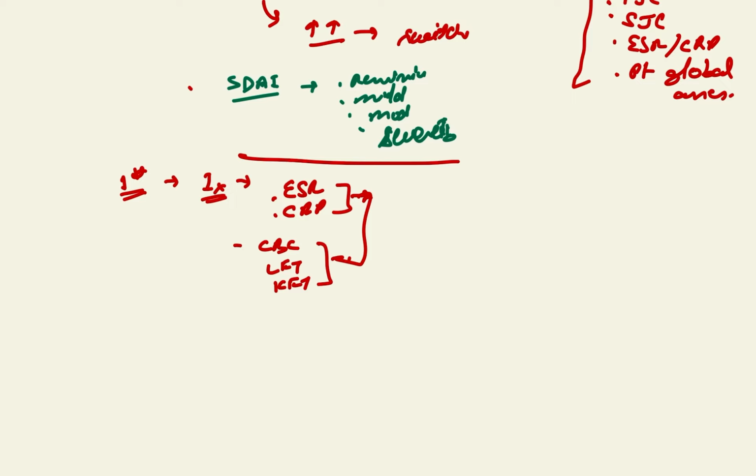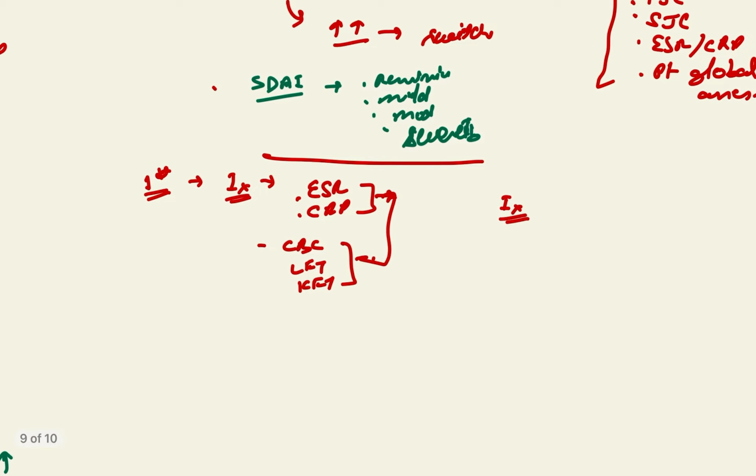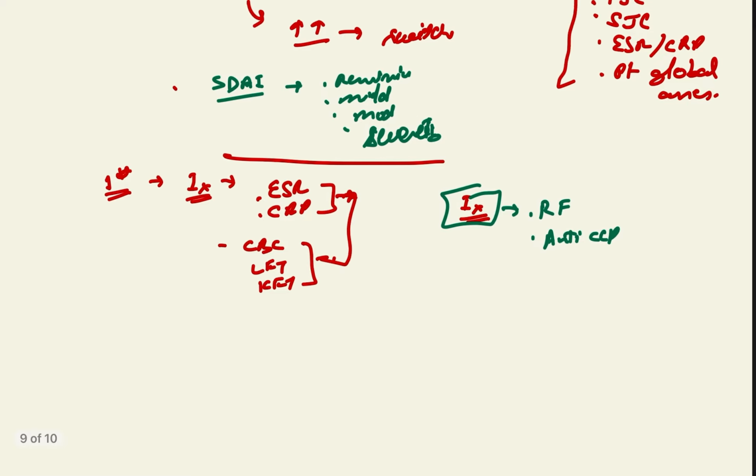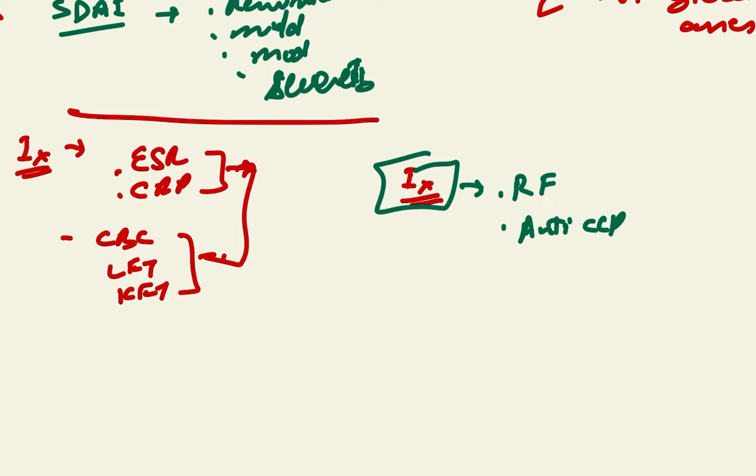Now, there are certain investigations which are helpful in the diagnosis, which I forgot to mention beforehand. That is, rheumatoid factor should be done. Anti-CCP, that is anti-cyclic citrullinated peptide, levels have to be monitored in the patients. If it is increased and their titers are in a higher range, then it signifies that there is high disease activity and the patient is likely to progress with extra-articular manifestations in the near future, and we have to be very aggressive on the treatment.